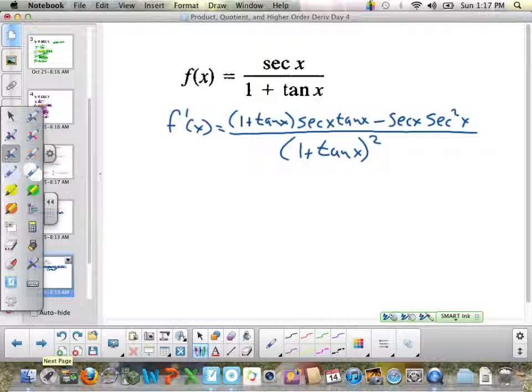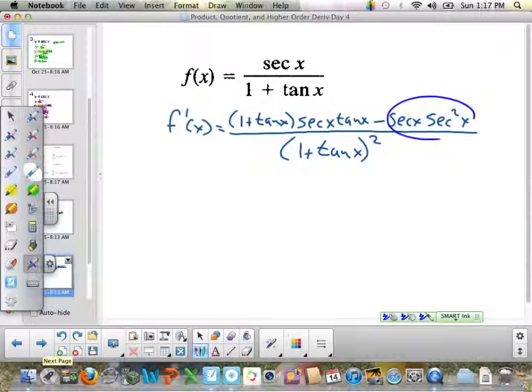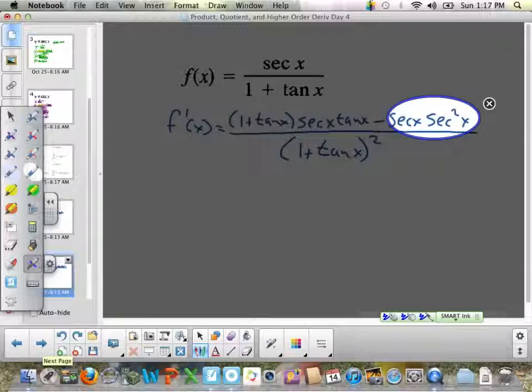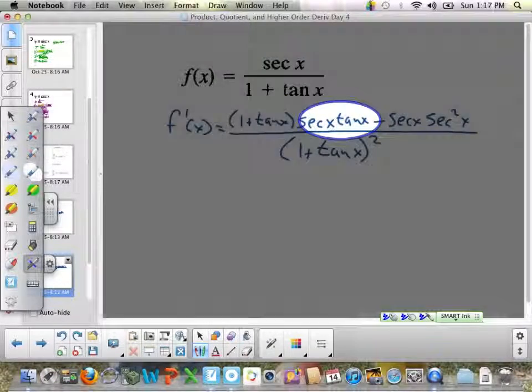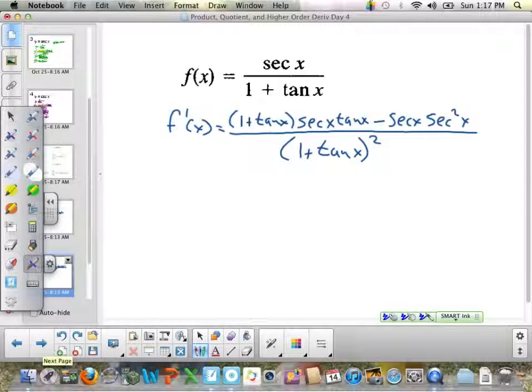And for our purposes, that's far enough. You may, in some situations, want to simplify this. Be secant cubed, distribute a little bit there. But for our purposes, and on the AP exam, if you find the equivalent expression, you're fine without simplifying.